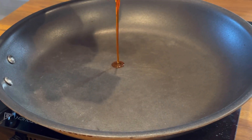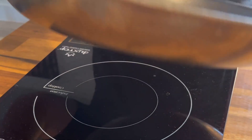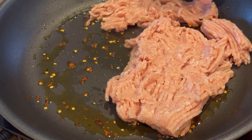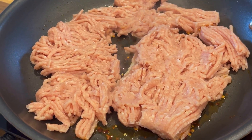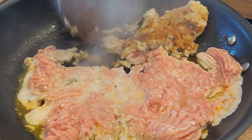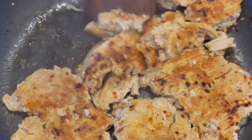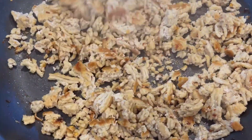Then it's time to cook your chicken. I like to use a little bit of chili oil — it is a firecracker ground chicken, so let's add a little bit more heat. You can use olive oil or avocado oil if that's all you have, about a half tablespoon to a tablespoon. I'm using 92.8% ground chicken here, but I've used everything from 99% lean ground turkey to ground beef — you could even use ground pork. Whatever you use, leave it alone once it's in the pan for three to five minutes depending on how hot your pan is. Be sure you let that Maillard reaction occur and get that golden brown crust before you break it apart and fully cook.